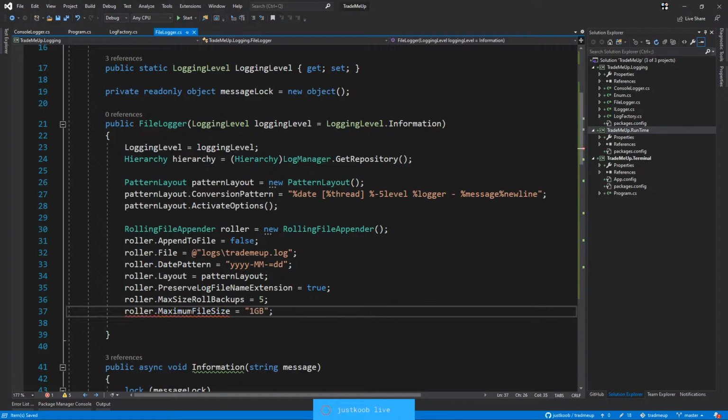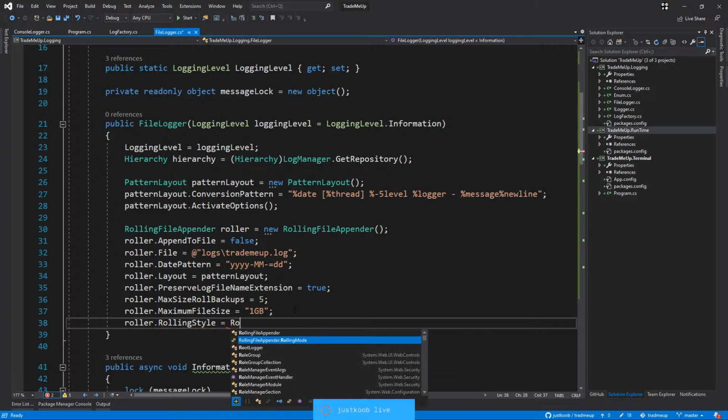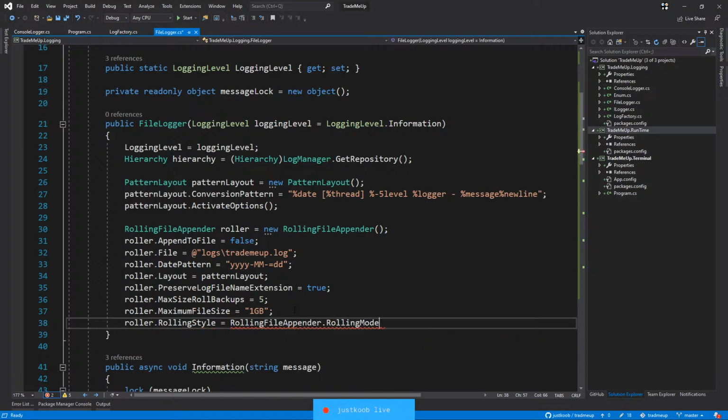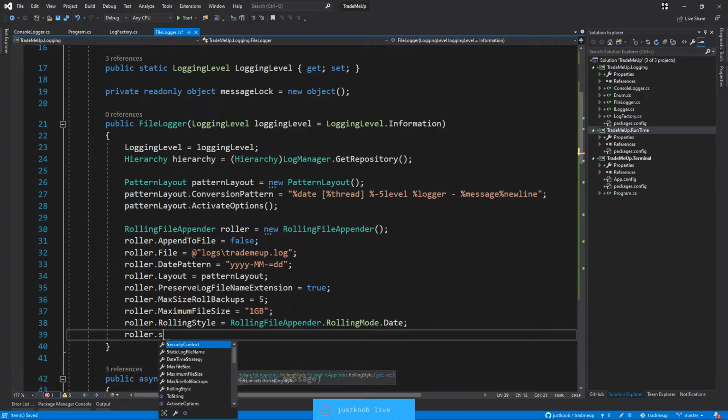Oh, interesting. Selected the wrong one. Rolling style. So it's going to roll on date, right? Static log file name equals false.